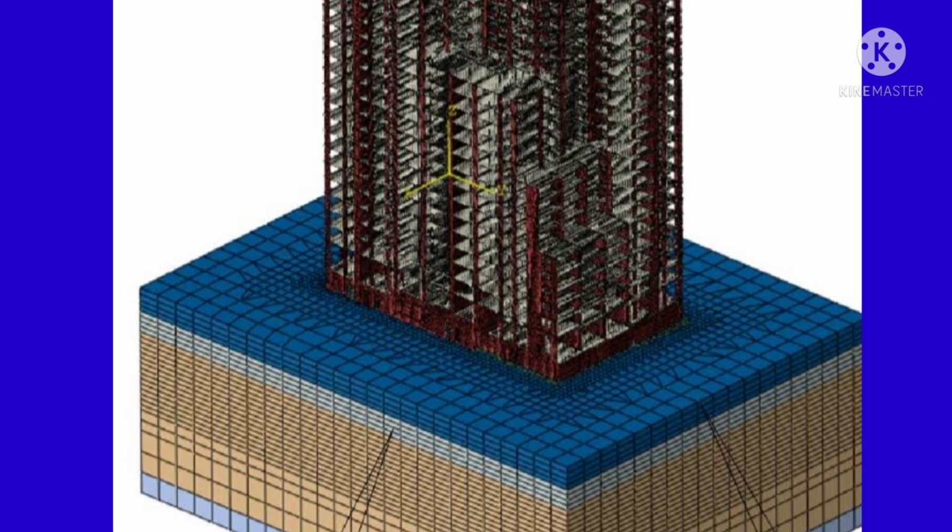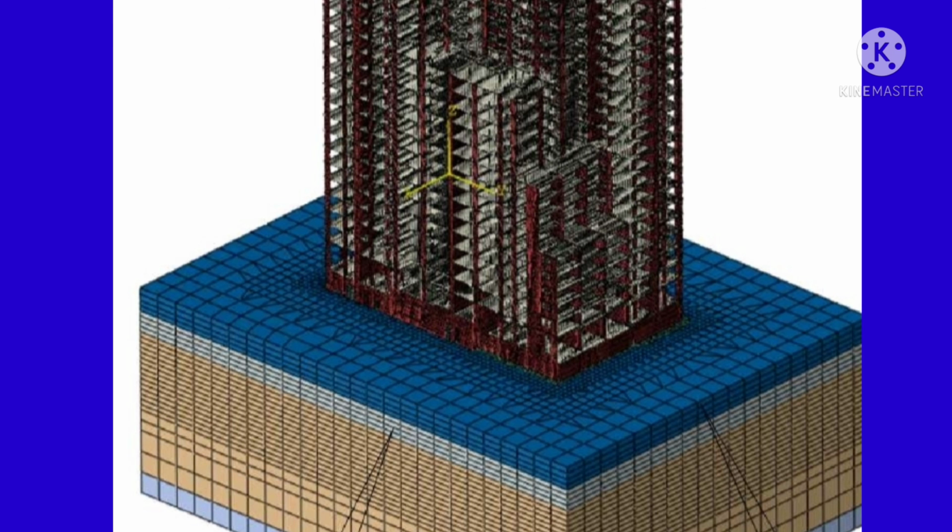Now look at the foundation of this high rise building. See, it is much wider. The basement is much wider. What is the reason? The large surface area on the ground exerts less pressure over the ground. So this building does not sink into the earth because of its large surface area. A large surface area exerts less pressure on the ground, so the building does not sink into the earth.